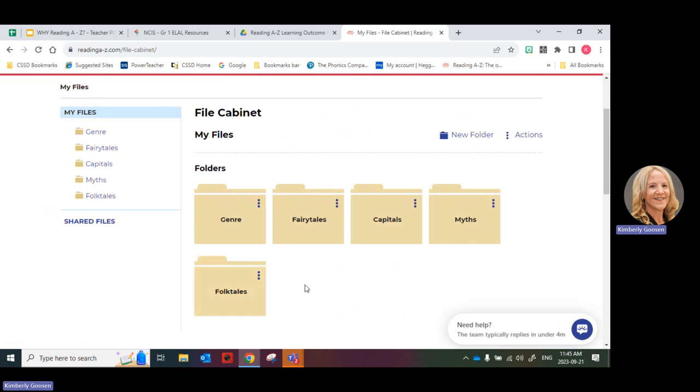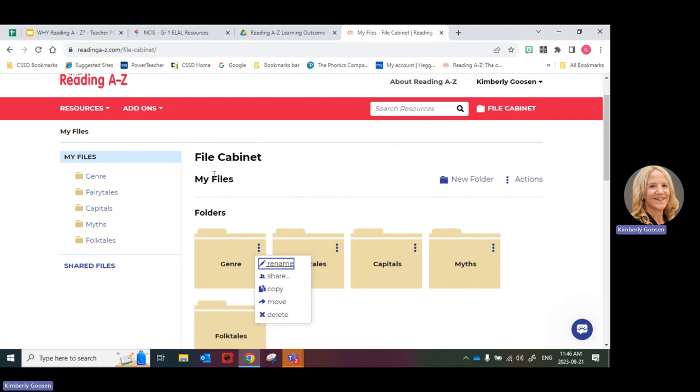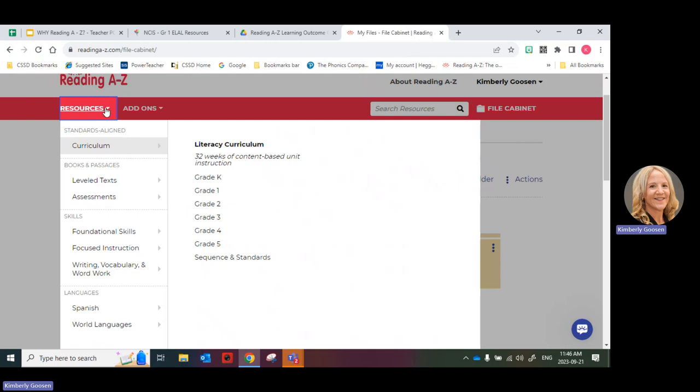So if you're planning ahead, you can get all your books and lessons and anything you need and put it in a folder so you don't have to search every time. When you press on the little snowman here, you can actually share. You can share with your school, with a specific teacher at your school, or even share your folder as a district. It's a really nice thing to have. Again, if you continue to have your account, this file cabinet will stay with you. So that is paired books for either grade or either division, sorry.